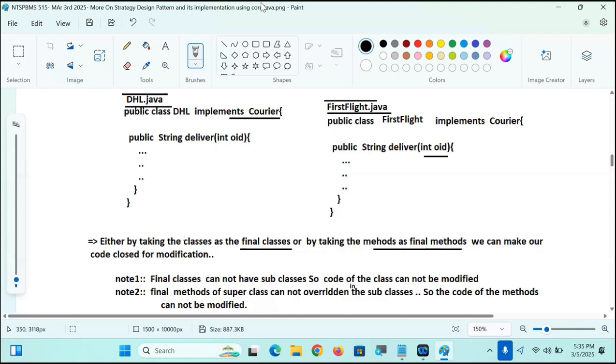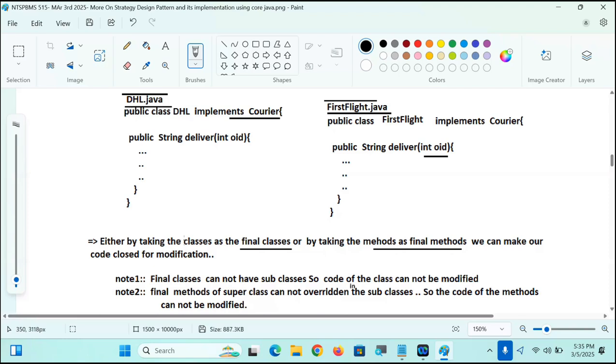Okay, now listen. But our code must be open for extension and closed for modification, guys. How can you make your code closed for modification? Modification means opening the source code and modifying it. By developing subclasses, we can inherit the methods and we can override the methods.